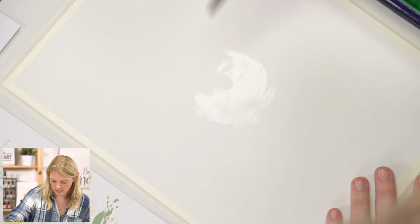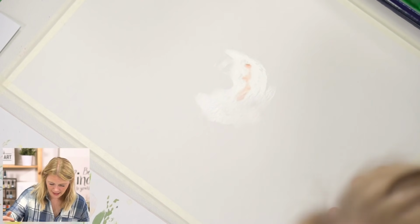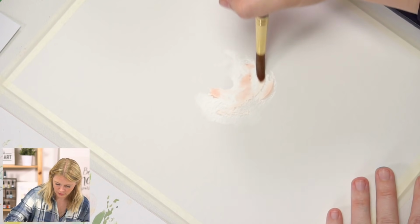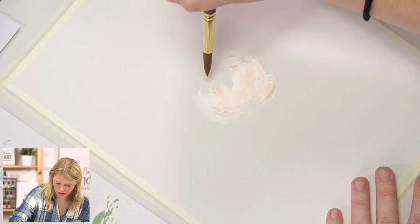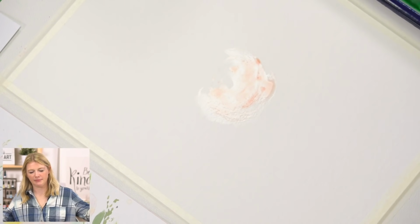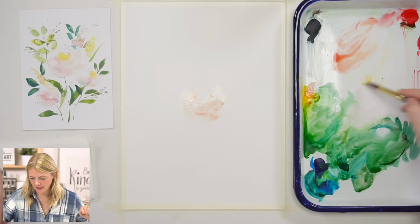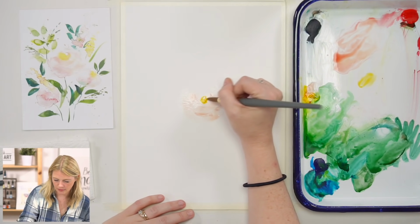Nice and round. Taking pink, dropping that in. If it's not moving, you can use your brush strokes to help it move. Okay. So that same roundish shape going around. Just drop that color in, let it be. Okay, we're not going for perfection here. We're really letting the paint do its thing. While it's nice and wet, I'm going to grab yellow, drop yellow in at the top.